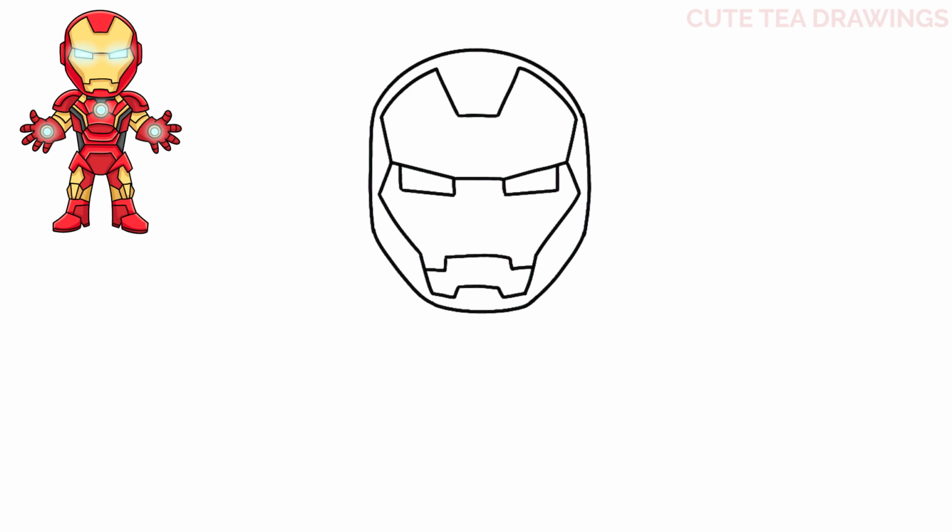Lastly, for the head, let's hop to the sides and let's draw 2 angles out on the left and on the right, and then close it off with a line down. And that's it for the head. Now top down and let's draw the body.